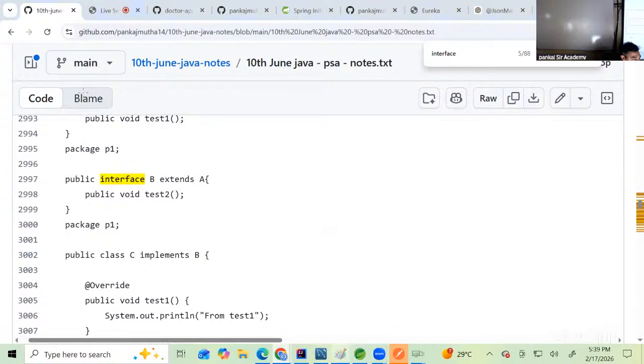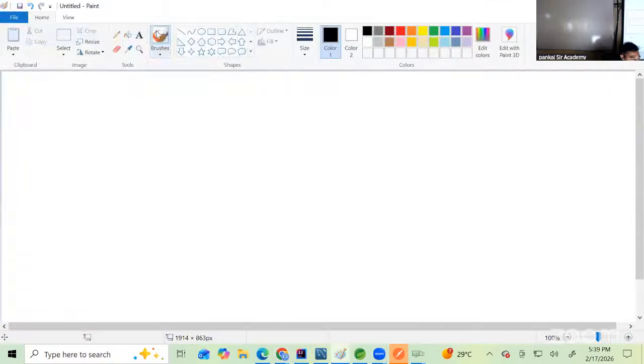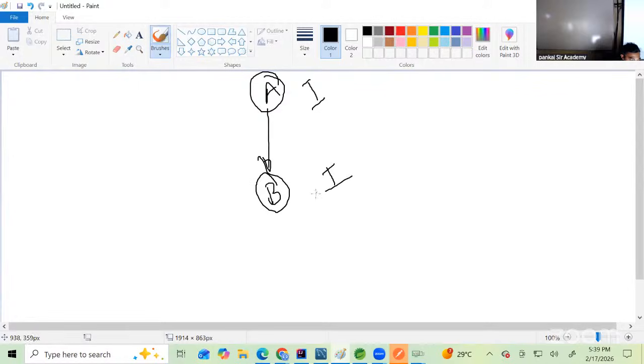The first example that I'm going to take is, I'll create A, which is going to be one interface. Now I'll inherit the members of interface A to B. Now B here is also an interface. And then I'll inherit that to C. Now C is going to be a class.